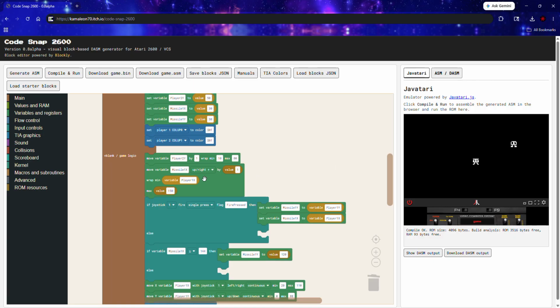So the error I made was moving this block inside this if joystick single press was pressed. Because this happens only one time when I press the button, this function, which is essentially used to increase the position of a missile every frame, was just working one time, so not moving.